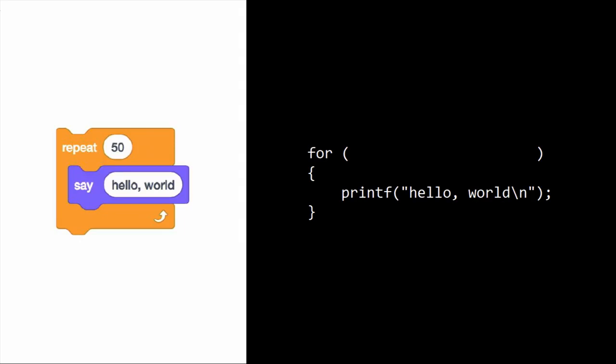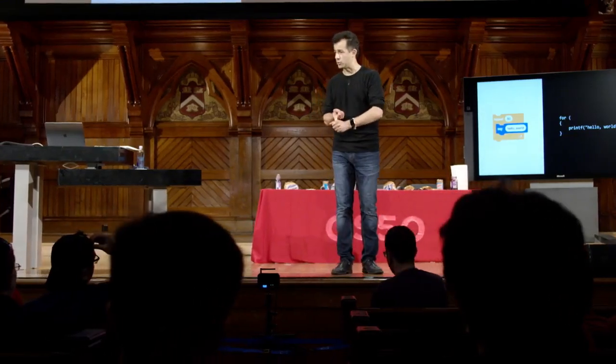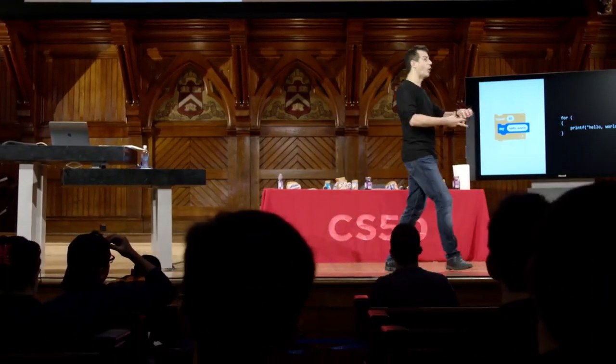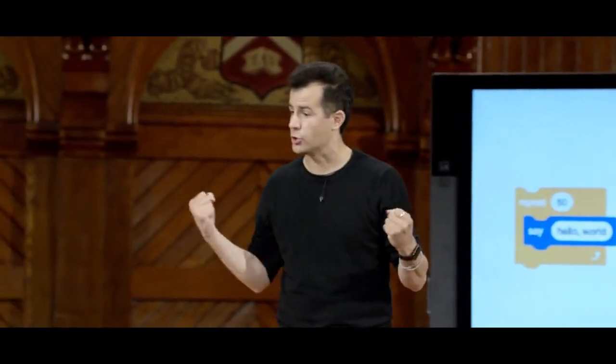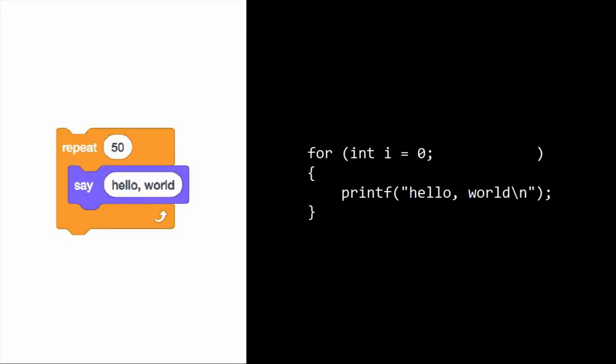And then you need to do three things. The burden is now going to be on us, the programmer, to keep track of how many times we want to execute this code, how many times we've already executed this code, and then constantly make sure that one does not exceed the other, so we stop once we hit 50. So what's the fundamental construct that we use to keep track of anything in a program? A counter, which was an example of a variable. So we just need to use a variable. Now, it's actually going to be inside of the parentheses this time, so it's not on its own as it was just a bit ago. But the syntax is the same. I could call it counter.